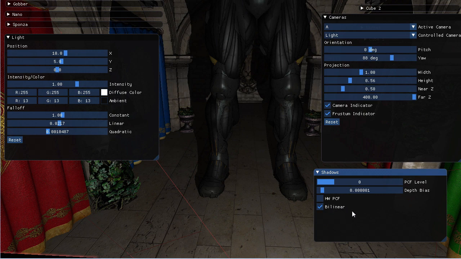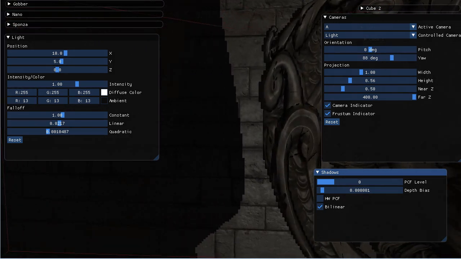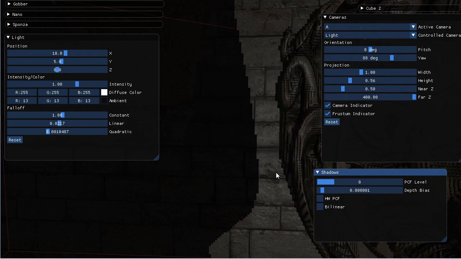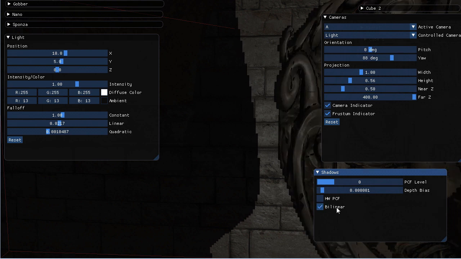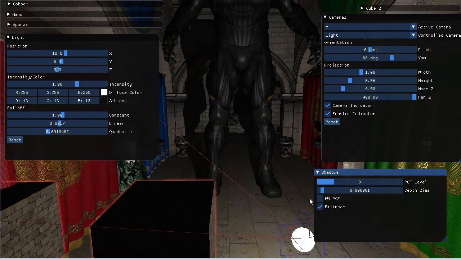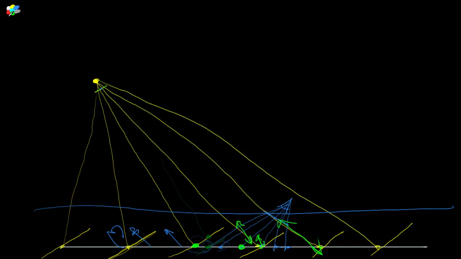This is something I wanted to touch on later. Remember at the beginning I posed the question: why do we have these hard shadows here if we have bilinear filtering turned on? What is this doing? Well, it's not helping with the pixelation of our shadow. Turn it off, turn it on. You can see the shadows recede and come in, but turning bilinear filtering on helps with shadow acne. So let's take a look again at this floor scene and turn bilinear filtering off. Boom, we get huge shadow acne all of a sudden. Why is that? Well, it all comes back to this thing here, right?